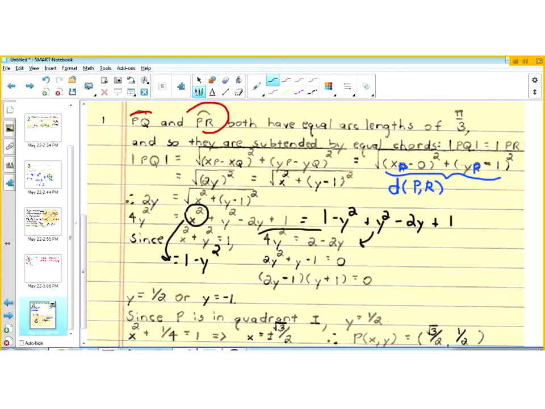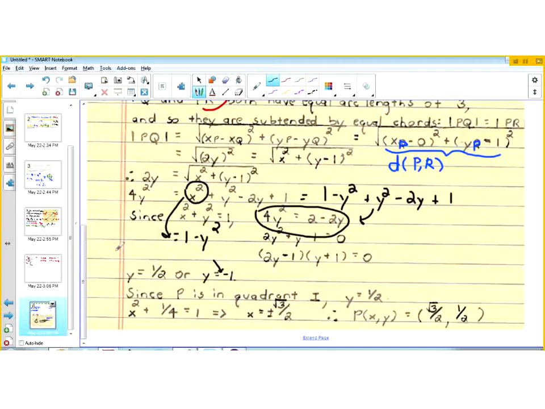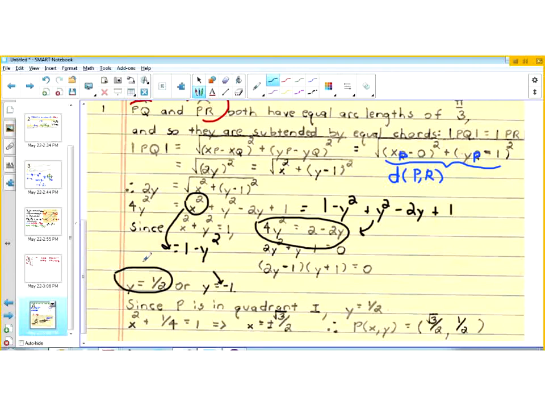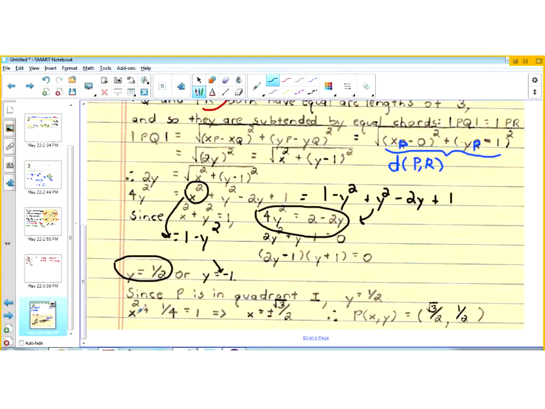Then we can convert this equation right here into a quadratic. So we're left with 2y squared plus y minus 1 is equal to 0. We factor, and then we get two choices for y. And of course, we reject this number because we're in quadrant 1, right? Because the ordinate of P has to be a positive number. We can't use -1. So the only choice for y would be a half. All right, so y is equal to a half.